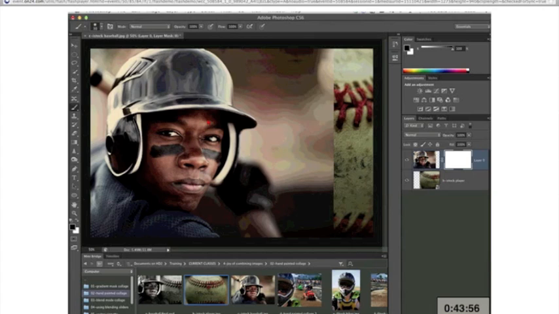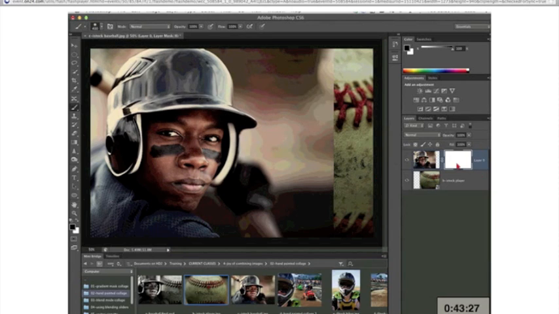The right bracket key on your keyboard will increase brush size. You can see the size of my brush is pretty big here. It's about 600 pixels. And the left bracket will decrease brush size. And those brackets are found by the P key on your keyboard, P for Paul McCartney. Might be a few people's favorite Beatle. Okay, so now we've got a soft edge brush. We've got black as our foreground color chip. Now we can mouse over to our image.